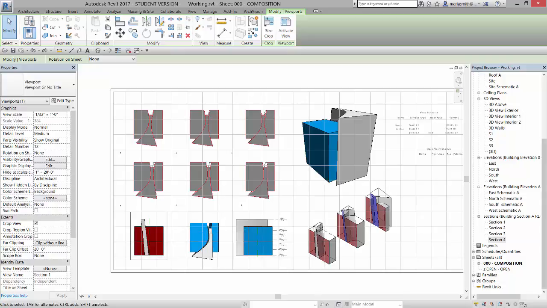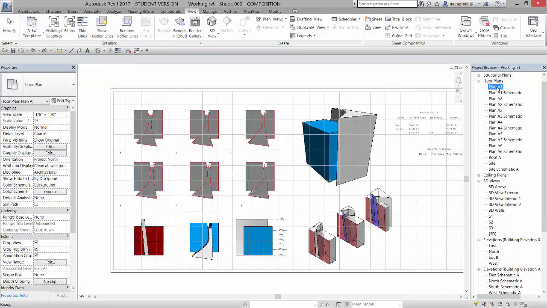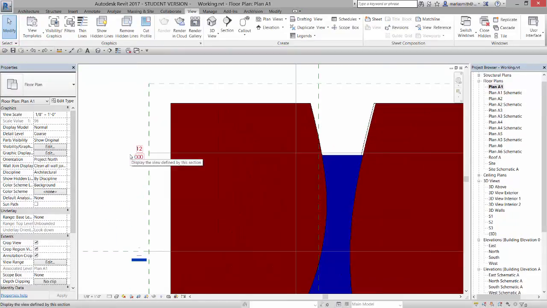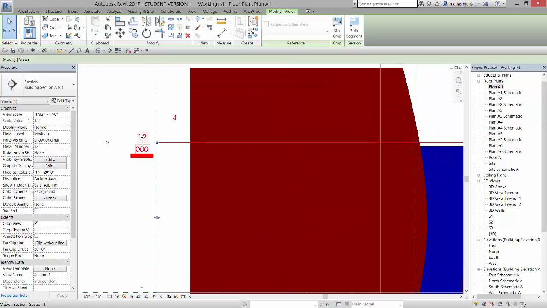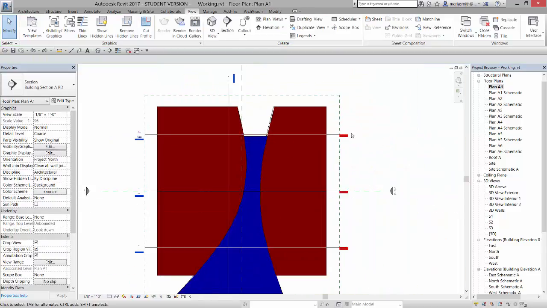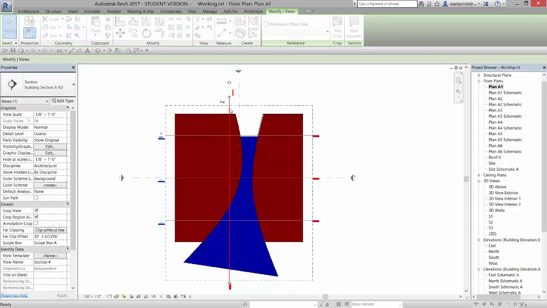So if I go to one of my working views where all my sections are on, so plan A1, you're going to see this is section one, so it's cutting through the model and looking at the elevation of that center part. It's view number 12 on sheet 00, so once you place it on a sheet, this will populate. To create a section view is pretty simple. Here's one here, I'm just going to delete this one, and we'll make another one.